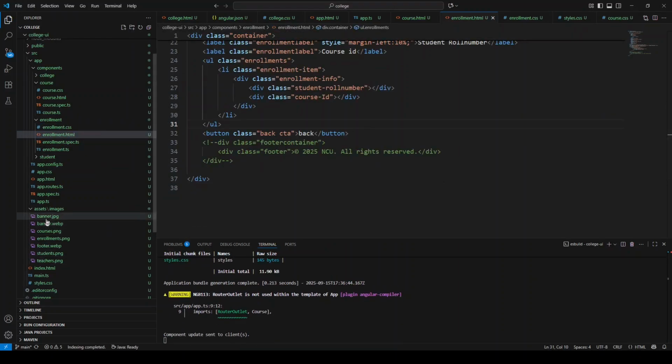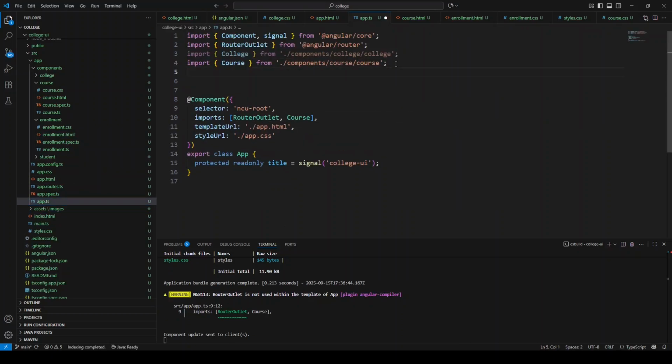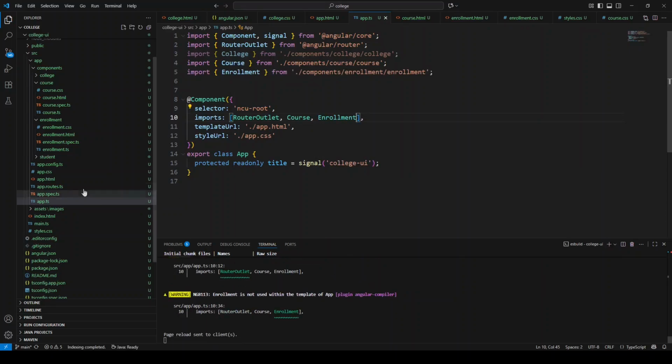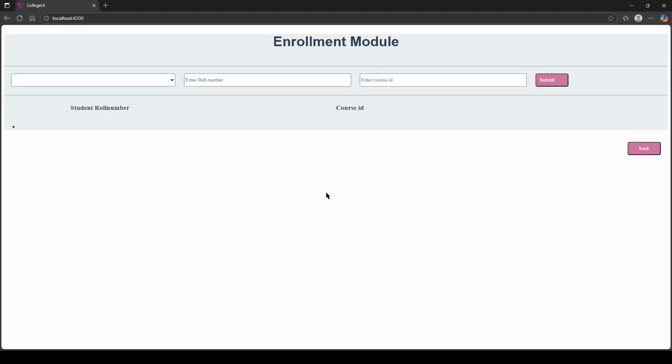I'm going to go here again, import enrollment and declare it here. And in my this, I am going to add enrollment, and that's it. And quickly go and see how my enrollment looks.